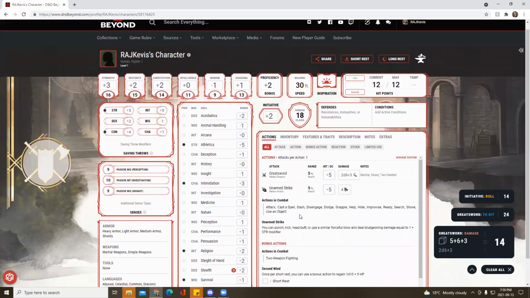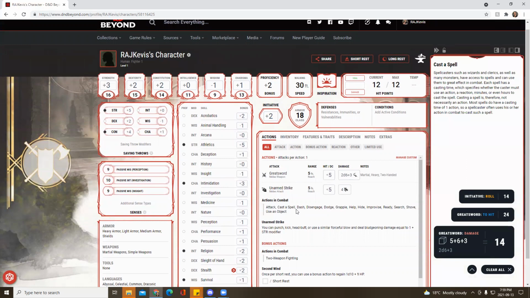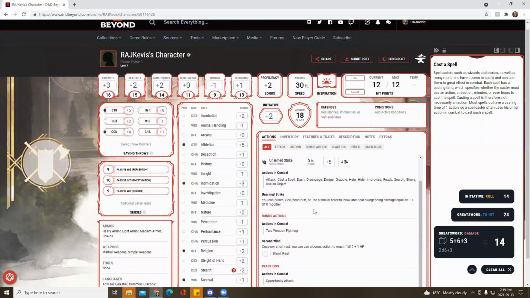So other than using your weapons, your actions are: you can attack, you can cast a spell, you can dash, which just has you double your movement speed that turn. You can disengage, which I will explain in a moment. You can grapple somebody, you can help out a friend, you can hide. But you can pretty much do anything because it's such an improvised, friendly game. This list of actions is more of a list of suggestions, really. But you do only get one a turn when you're in combat.